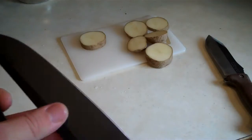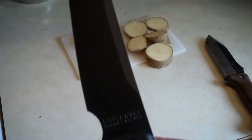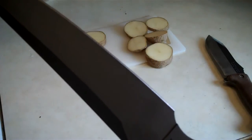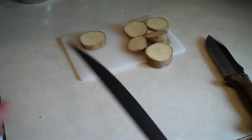I'm really picky about the knives I use in the kitchen. I don't even let my wife touch the ones that are mine. She has her own kitchen knives that she uses, and this is definitely going to be one of my favorites.